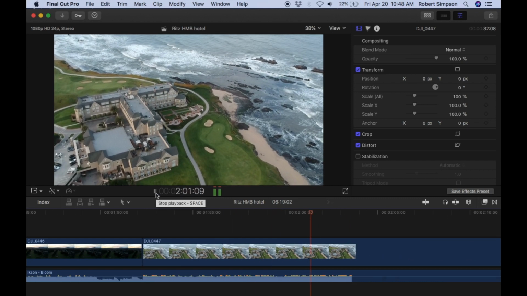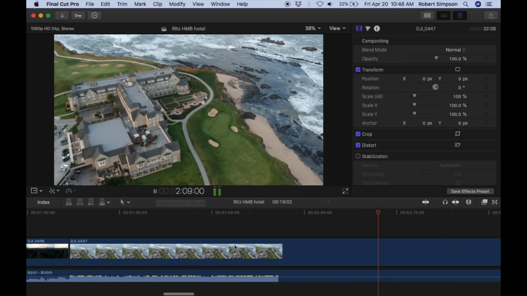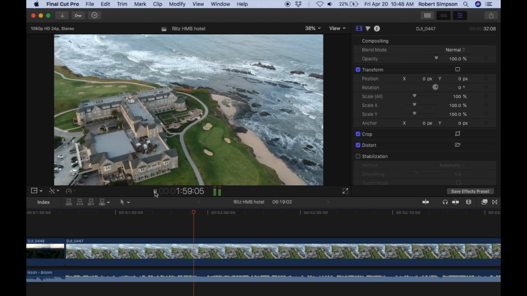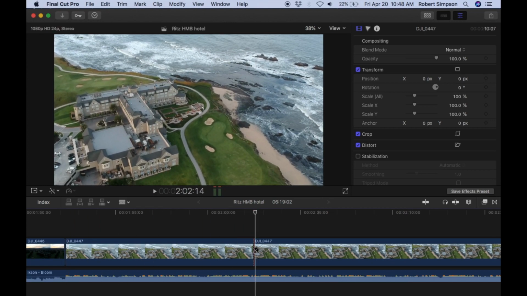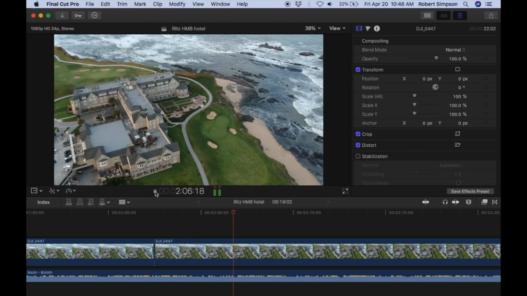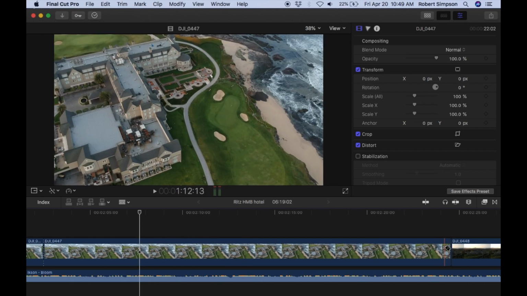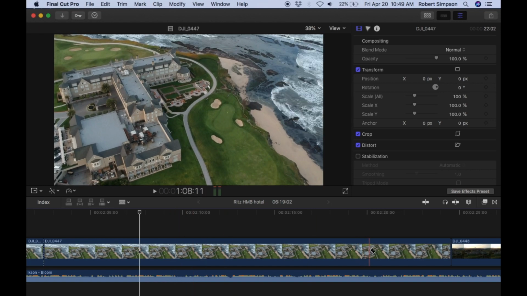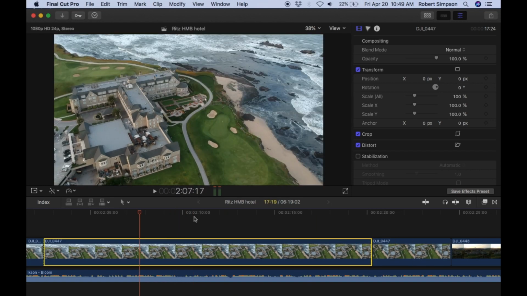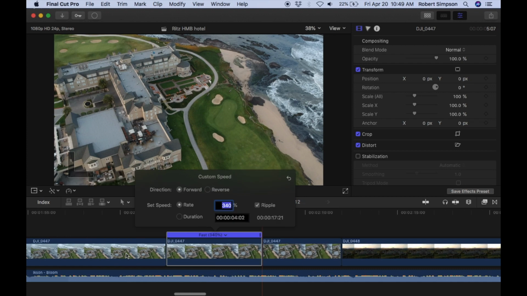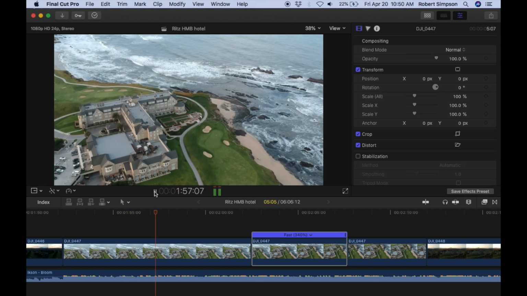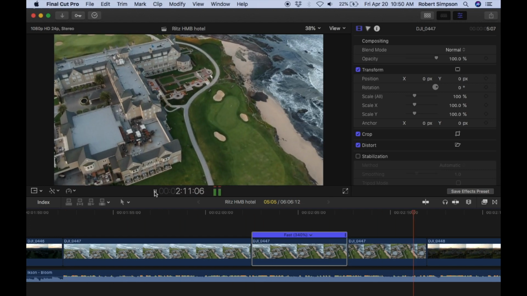I thought this shot was really cool. It actually includes a compound camera movement where the drone is flying forward and the camera is tilting down. The hotel stays at about the same spot in the frame, but the shot takes forever to develop, so I did my normal thing again, which is to start at real time, speed up, and then at the end actually slow it down a little bit. Since the clip is a really cool shot, I did not want to speed it up by too much and lose the drama, but I did want to get through the whole shot and the whole camera maneuver.